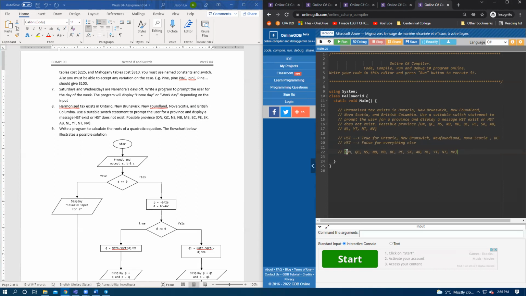I split these into whether HST is present or not. So Ontario, it's present. New Brunswick, it's present. The user should enter a province name, and our program should display if this province should pay tax or not.